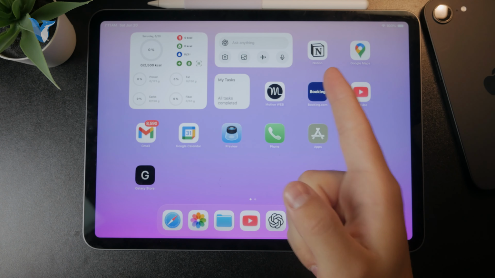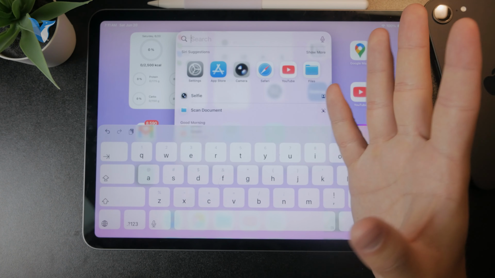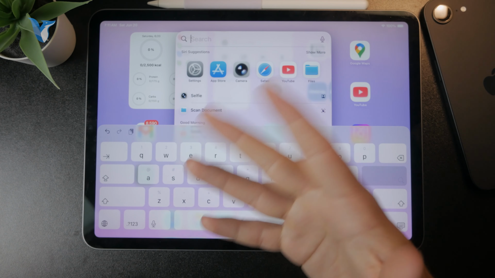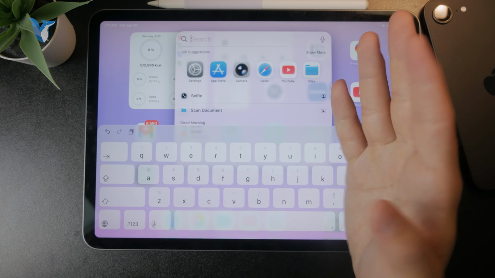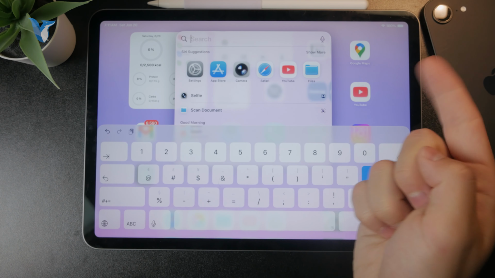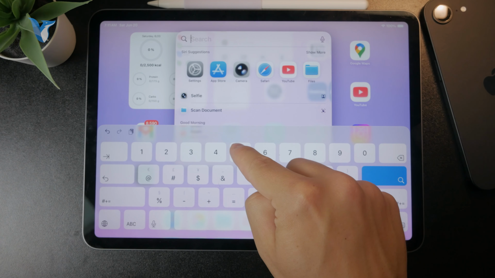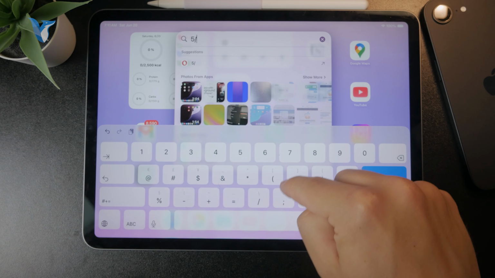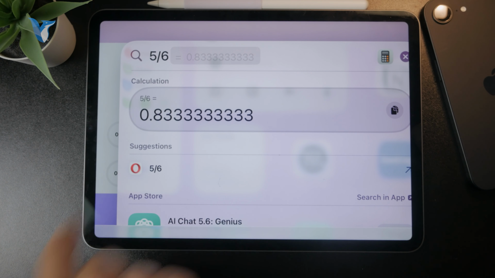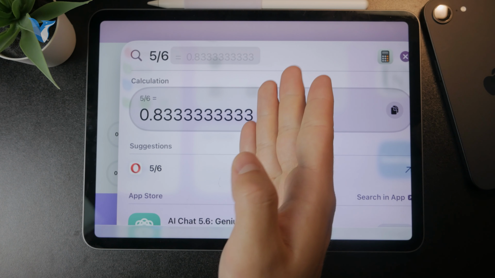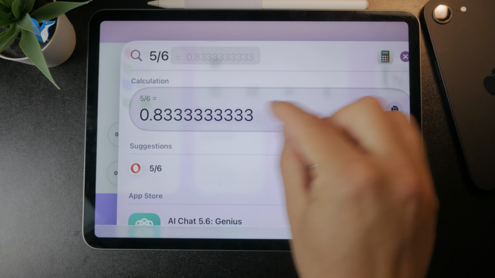Well, if you mean just typing fractions in the actual keyboard, let's say you want to send it over a message or something, in this case you can go to the keyboard, switch to the numbers view, and type in the first number, slash, and the other one. Right, so as you can see, 5/6 equals the fraction where 5 is over 6, right?